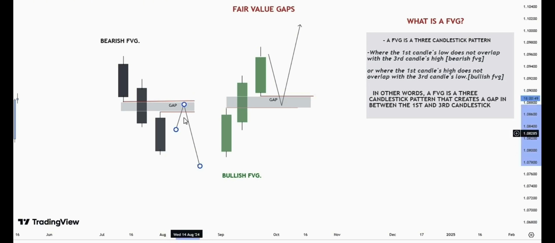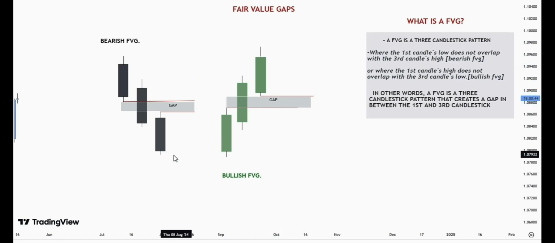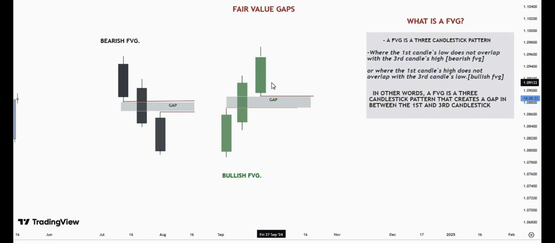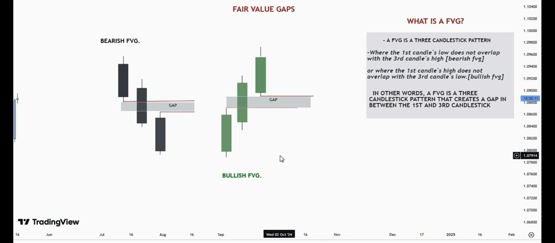For example, let's say the market has been going lower. In your mind, you know that you're not supposed to buy. Why? Because there is a gap. And if you buy, market can go down, but you chill, wait for price to go back there before you sell. So that's in this scenario too. You won't be buying yet. You wait for price to come back to that gap before you do what? Before you buy. So that's what you need to know about fair value gaps.